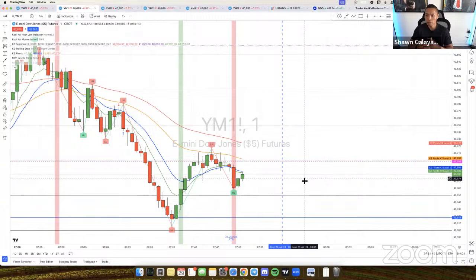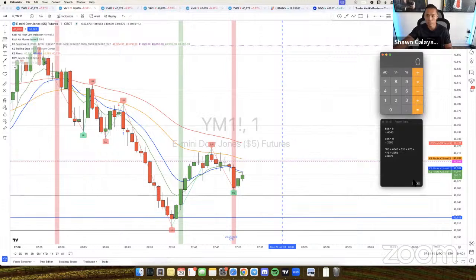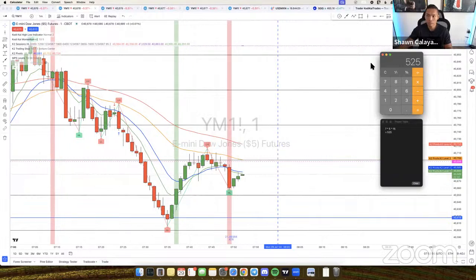Like for me right now, on all of my PA accounts for 300K, I'm only taking 7 contracts, right? So look, check this out. I'll do the math for you guys here. I've made it virtually impossible to blow my accounts because I have a win rate that's positive. So I take 7 contracts times 5 times 15. So every trade I'm basically making or losing 525, right? This is how much I'm risking.